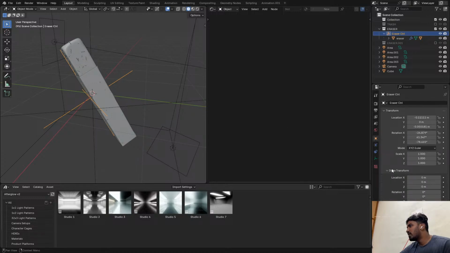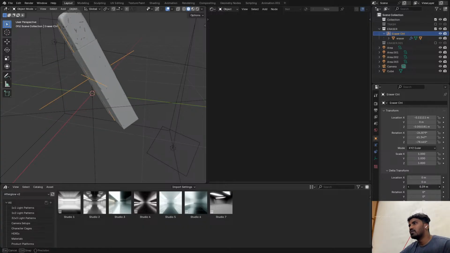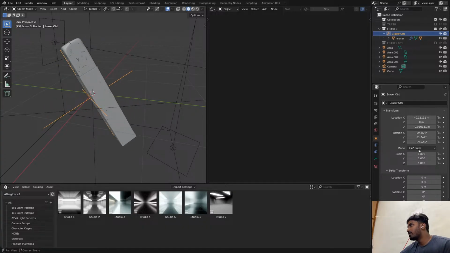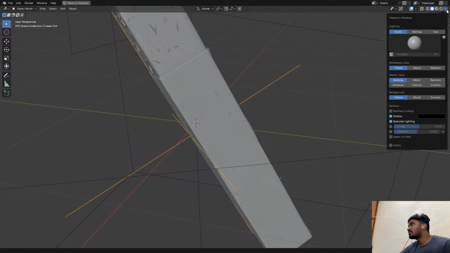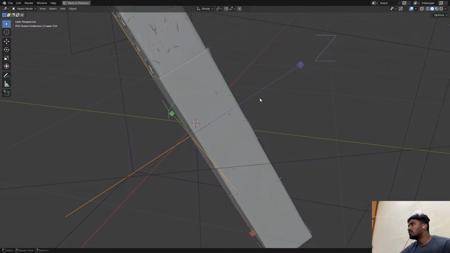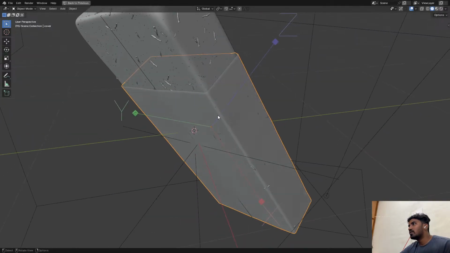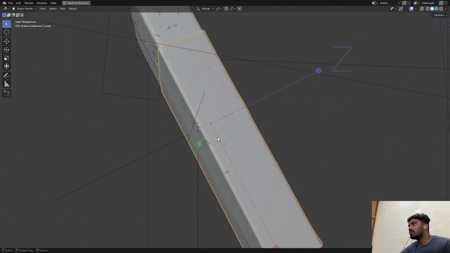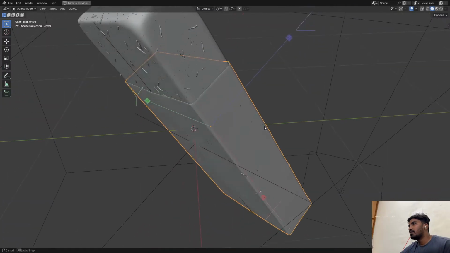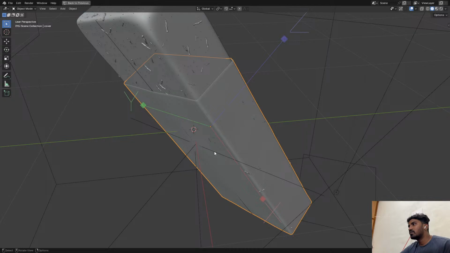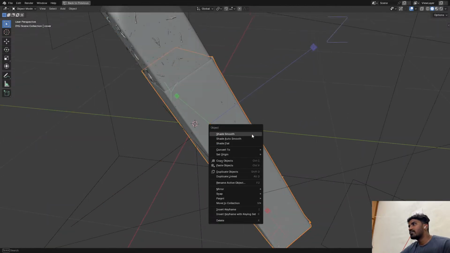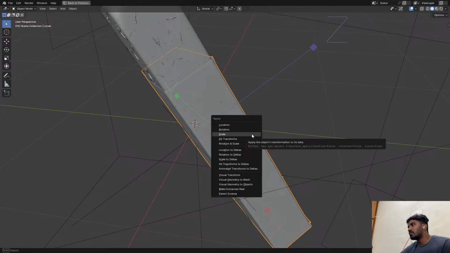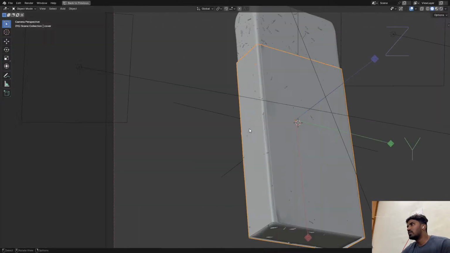Object properties. Can I do delta transforms? Okay, no. Nope. Then I change the origins. Yeah, the transformations are a little weird.